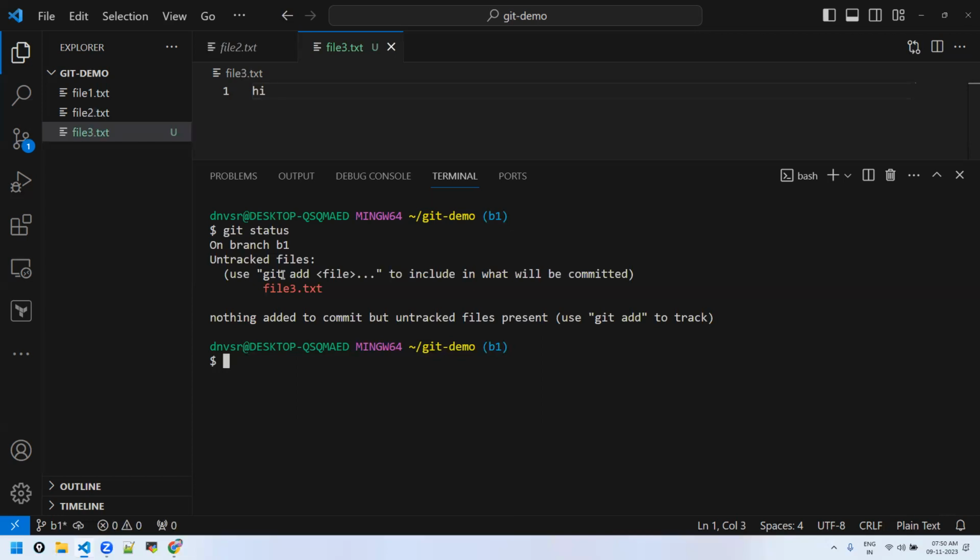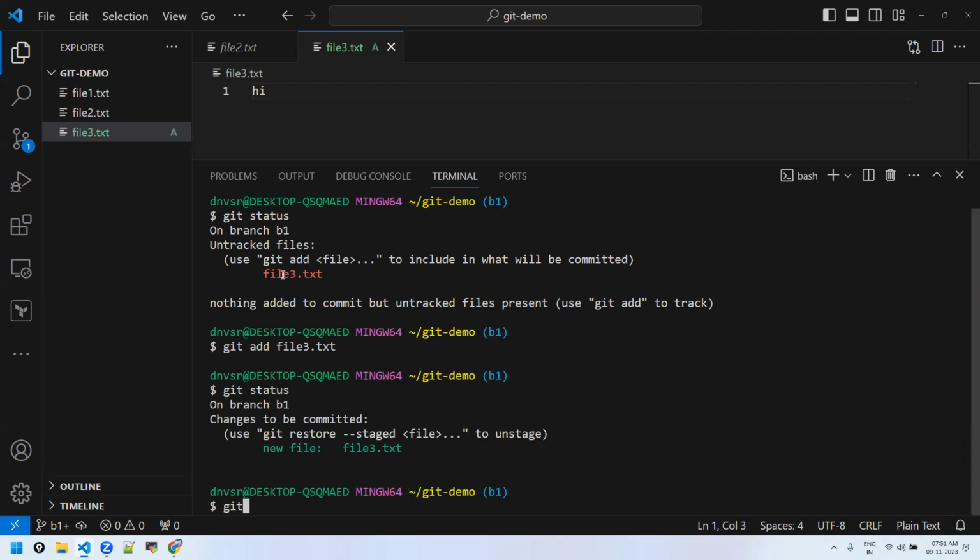Like earlier, the same old story, whatever branch you're on. It is in the working directory. It's asking me to add, same command, same concept with respect to this branch. Any branch is the same. So add this. Then again, if you want, you can check the status. Changes to be committed. So git commit -m, let's say, on B1, some commit on B1.